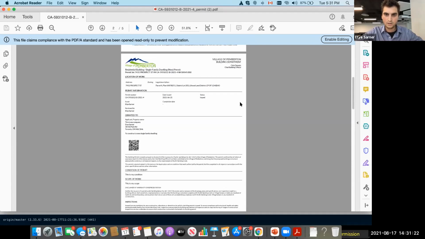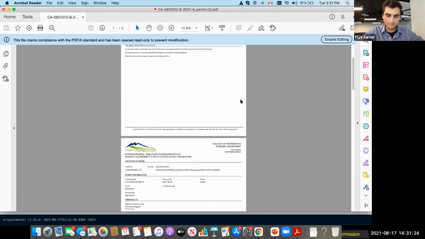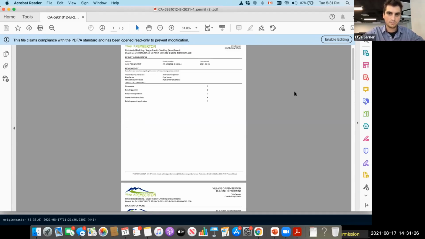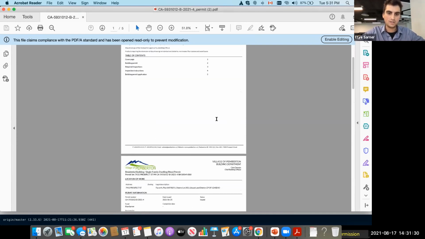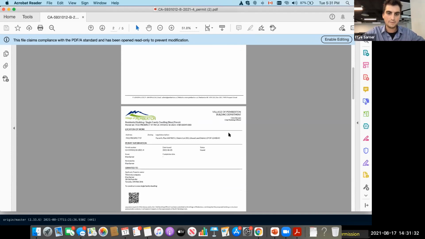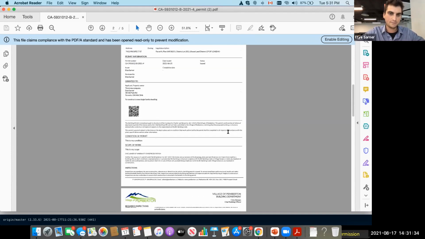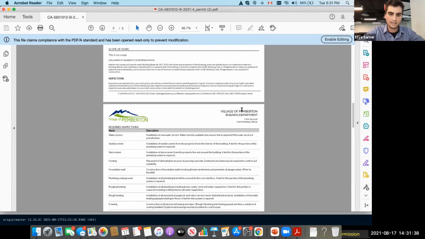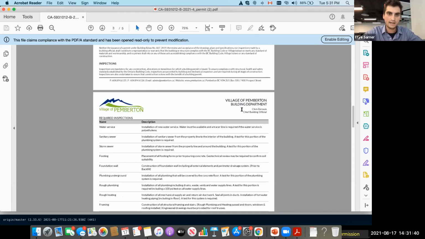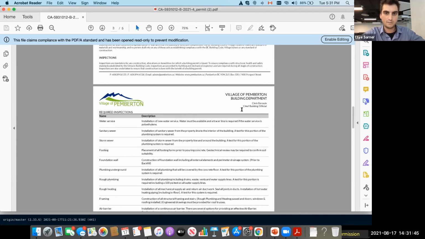Yeah, that's right. So the package is actually several pages. The first page that you're looking at is really just a cover page. But as Nikki said, the second page, this is your permit page. And then the rest of the pages have some additional information for you. So right after the permit page, you're looking at a list of inspections that your permit needs to call for, right? So you don't need to go searching for them anymore.